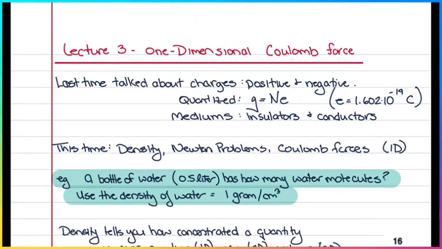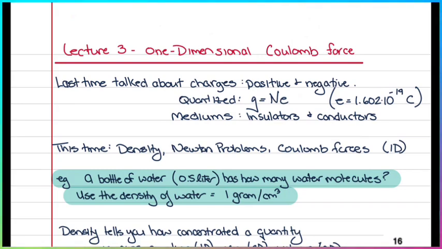All right, so for this lecture, we're going to talk a little bit about the Coulomb Force. We're going to introduce it, but only stick with 1D examples today, and use this as an opportunity to review how to set up and solve Newton's law problems, which necessarily involves us dealing with vectors. But today, we're going to stick with 1D, just so that we can go through the steps systematically, so that when we do multidimensional next time, it's not quite as novel.